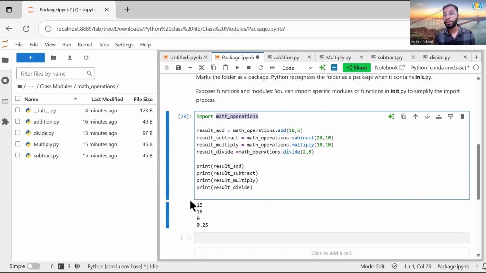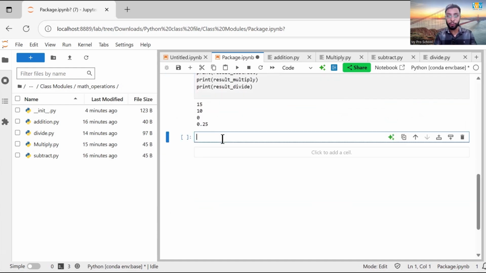Now let's talk about a library. What is a library? A library is a collection of packages. When you have a lot of modules inside one folder that contains one initialization file, we consider that one package. Now, when you have a lot of packages inside one particular folder, we call it a library.